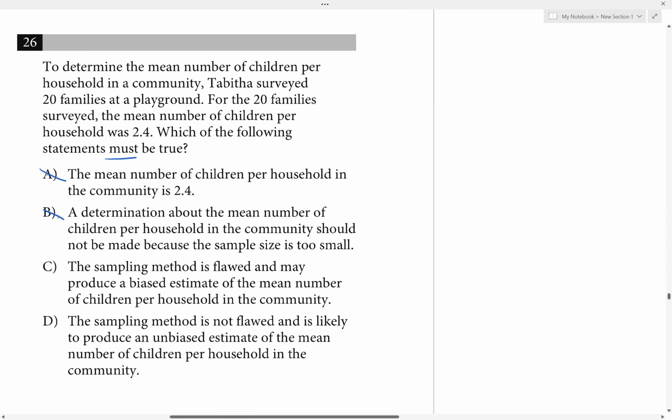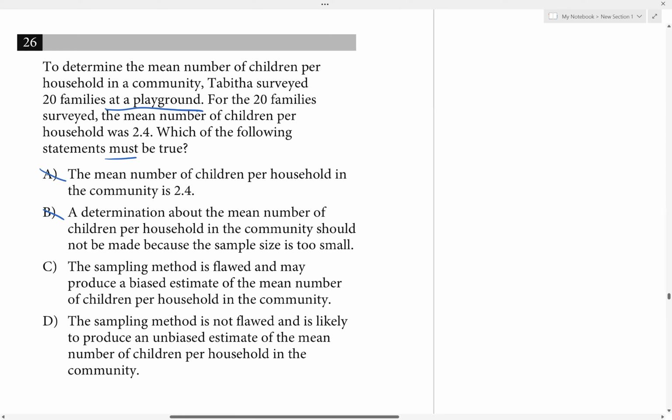Okay, C says the sampling method is flawed and may produce a biased estimate of the mean number of children per household in the community. So, is the sampling method flawed? There is a problem with the way she did the survey, because look at how she asked the people. She asked 20 families at a playground.